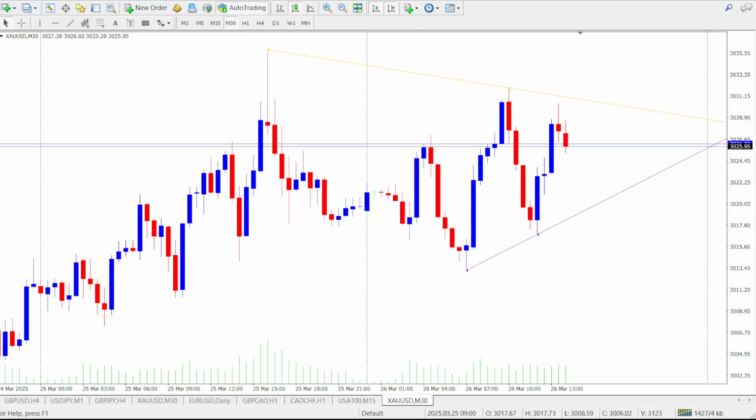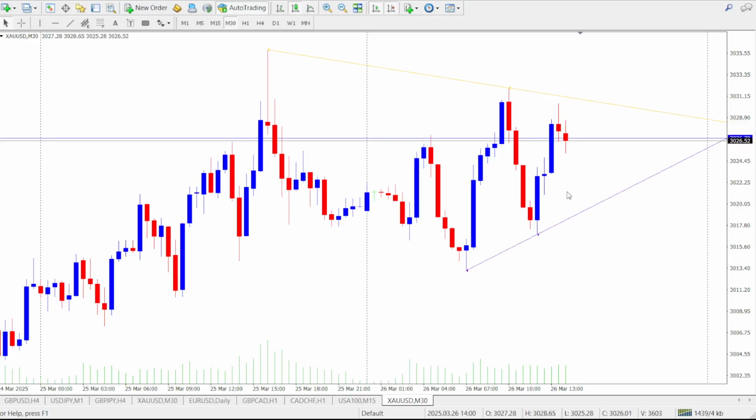The multi-time frame breakout indicator is designed to help traders spot breakout opportunities based on price action. It automatically plots ascending and descending trend lines on your price chart, which help identify support and resistance levels. You can see the trend lines drawn on the chart automatically after I added the indicator to the chart.